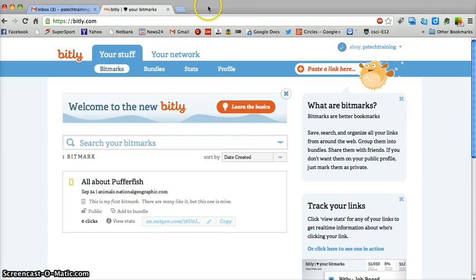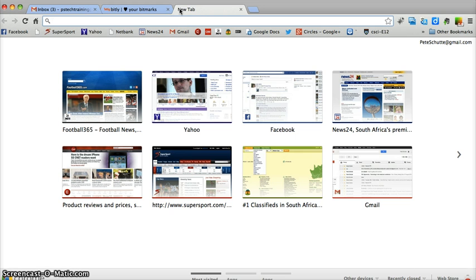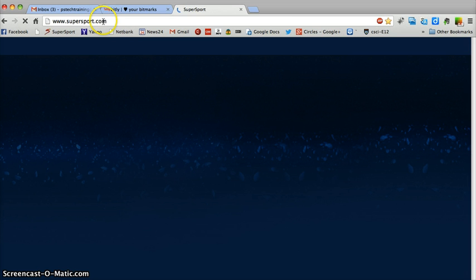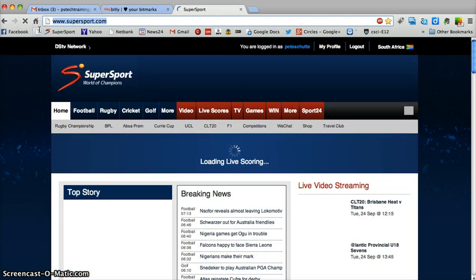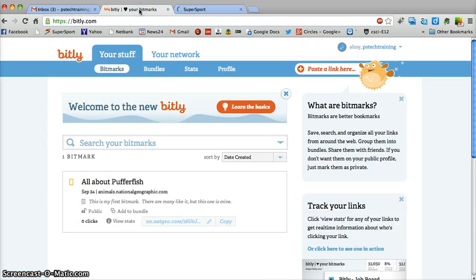And if I wanted to, for example, shorten a link, it's fairly simple. I'll just give you a simple example. So let me go to Supersport. It's probably not the best example in the world because it's already an easy address, but that's fine. So say for example, I want to send someone to Supersport, but I don't want them to use www.supersport. I can go to Bitly and take my link that I want to shorten or customize, and I go to where it says paste a link here, and I press the plus sign.